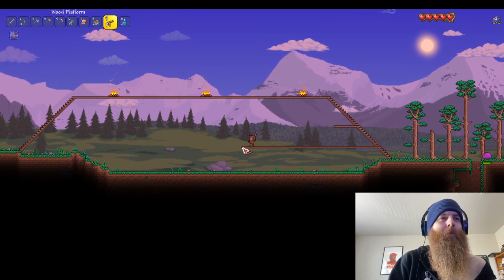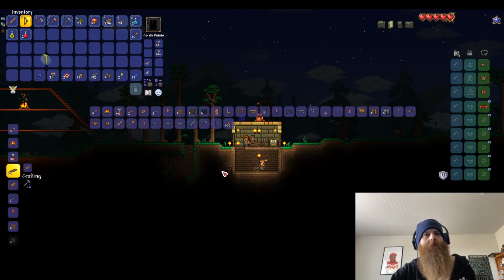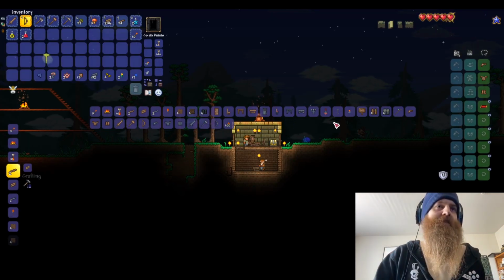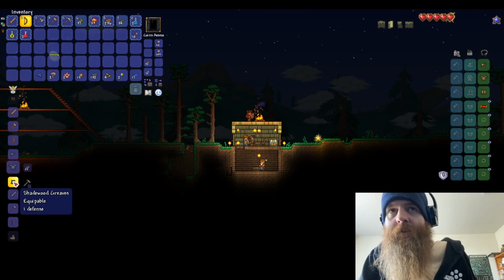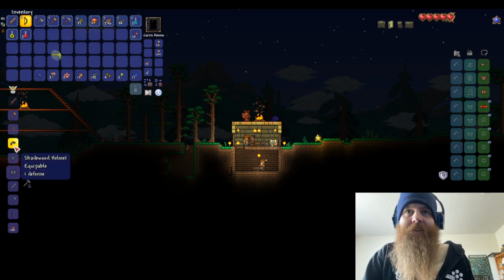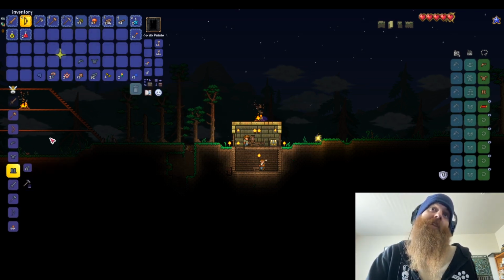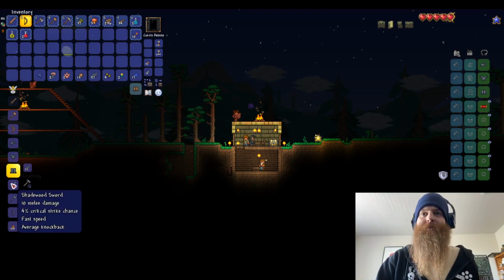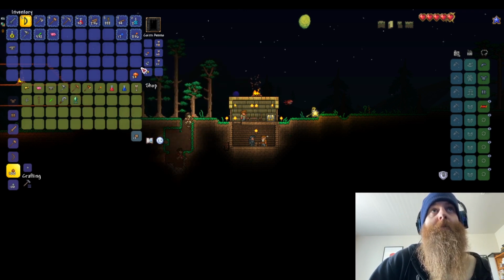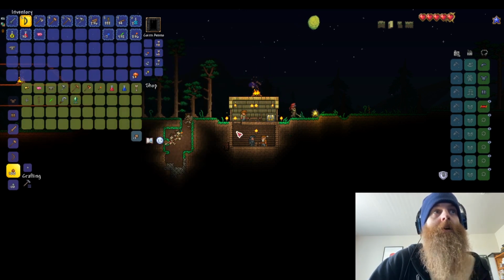Typically, you only need one if you have a jumping accessory, but I don't. Right now, we're rocking that hot defense score of 3, and I'd like to boost that up a little bit. 20, 50, 75. We do have enough for a full Shadewood armor set, so we'll go ahead and do this. Look at us with our 5 defense. Beautiful. That's about it. We got all of our ammo, tons of torches, glow sticks, piggy bank, bug net. I think we are good to go.